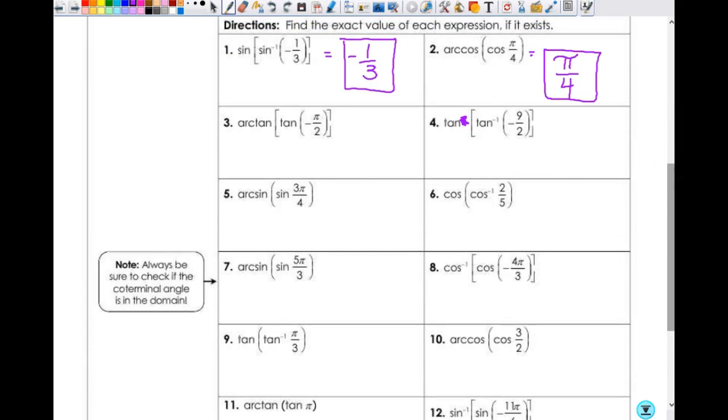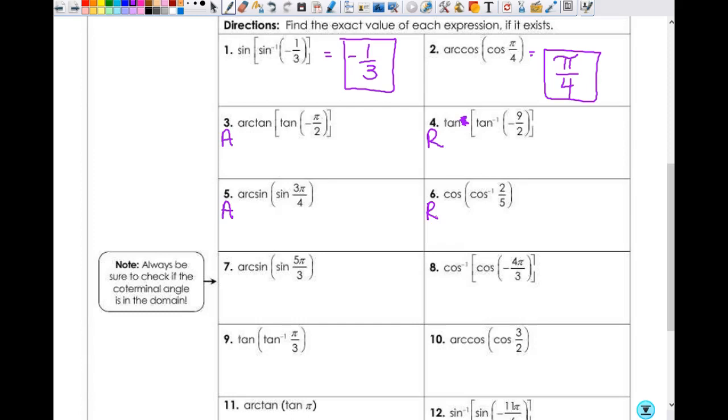Okay, so what do you think about 3? Is it an angle or a ratio? Angle. Okay, what about 4? Ratio. What about 5? Angle. 6? Ratio. Okay, does everybody understand how we know that by looking at it? Ask me a question if you don't, and don't be afraid to ask if you don't know.